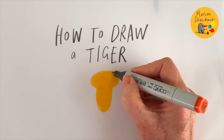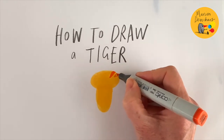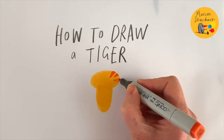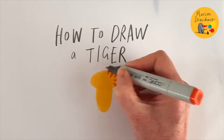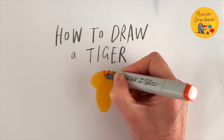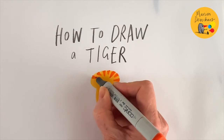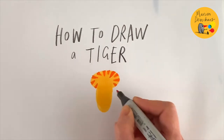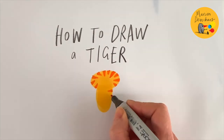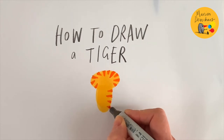Now, this is very simple. You do little triangles. A big one and a little one next to each other. Big one and a little one. And we go all around the edge of the oval shape. Around its head. Again, these don't have to be too accurate as long as they're a kind of triangular shapes, you'll be fine. And if you make them slightly different in size, it actually looks better.